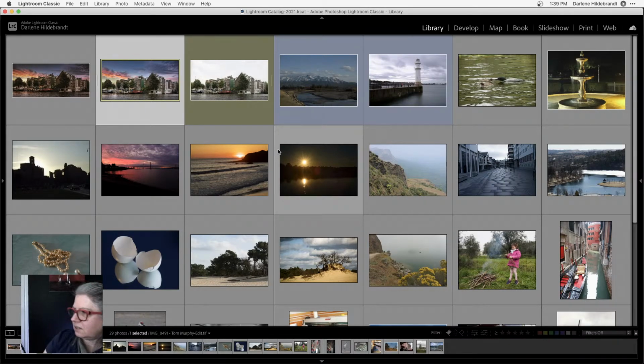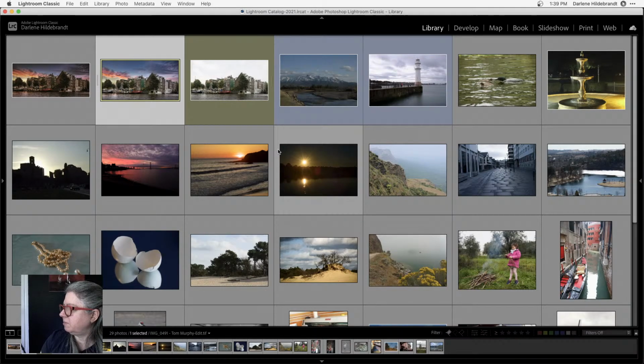Deb says, since the last Lightroom update, when I go to edit in Luminar, it opens, but there's no templates and the edit panel is not there. Deb, maybe if you could email me and send me a screenshot of what's happening, I can try and help you see what's going on there. If we can't figure it out, you may have to talk to support. I'm not sure, maybe the plugin's not installed correctly or something, but you should see those things. Yeah, for sure.